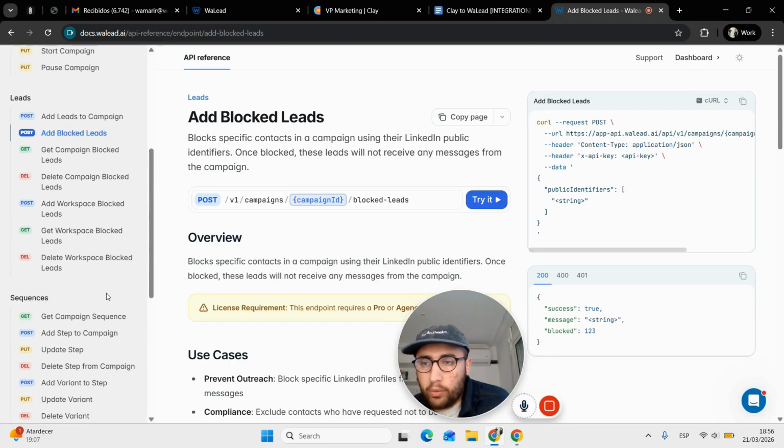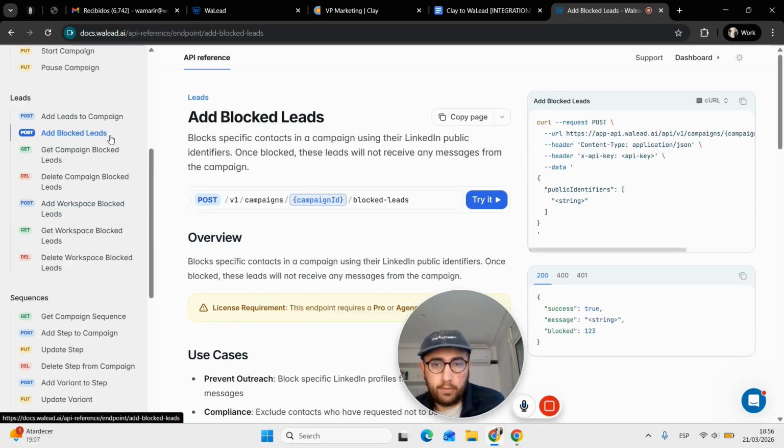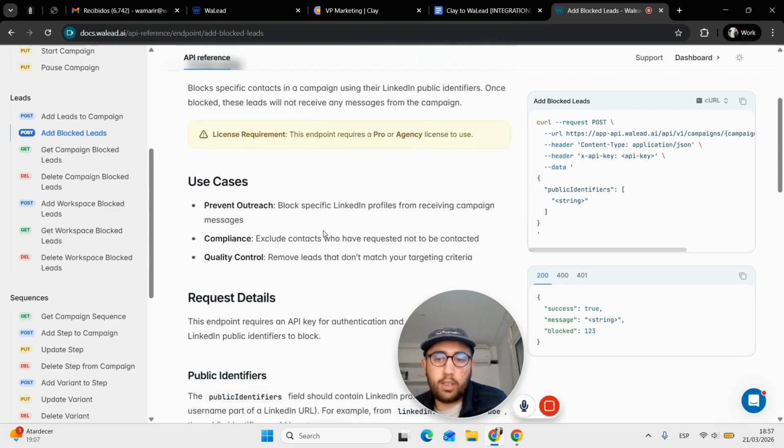So what you can do, for example, is add leads, you can basically block the leads in the workspace, or you can block the leads in a single campaign. So if you want to block leads in a single campaign, it's pretty similar. You just need to get the campaign ID, as we just saw, right?